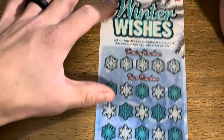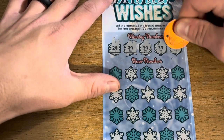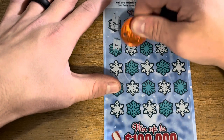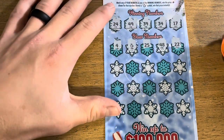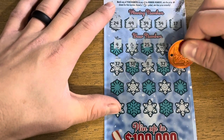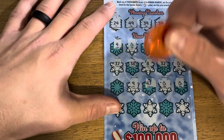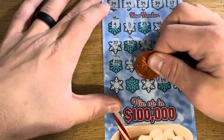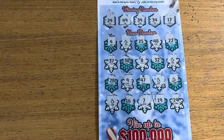Comes down to our final ticket — ten-dollar Winter Wishes, ticket number 13. We got 24, 49, 39, 34, and 17. Can also find the little mug symbol to win the prize instantly. Right there — we got our first row winner! Then 48, 48, 22. Then 38, 8, 32 — another win! And another win! Keep them coming baby — 47, 7, 9, 28, 14, 19, 7, 16, and another coffee mug! Here we go!